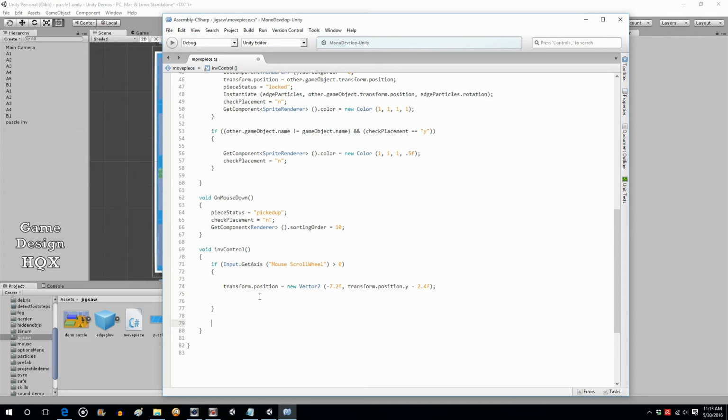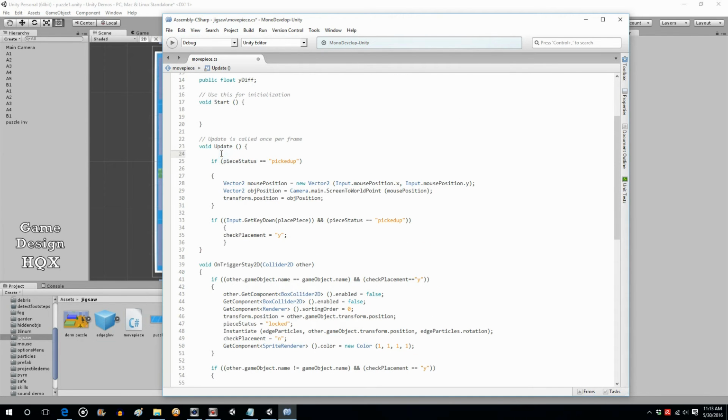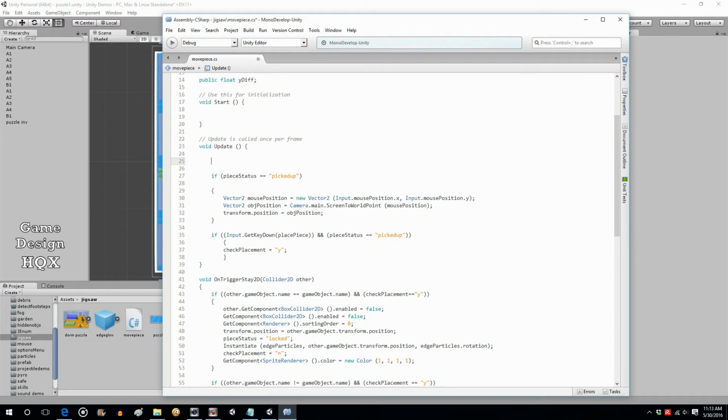Okay, so with that in place, what we need to do then is we now need to tell Unity to actually perform this task. So in the update section, you simply do inventory control parentheses. That's it. It's that easy to call a routine that you've created.